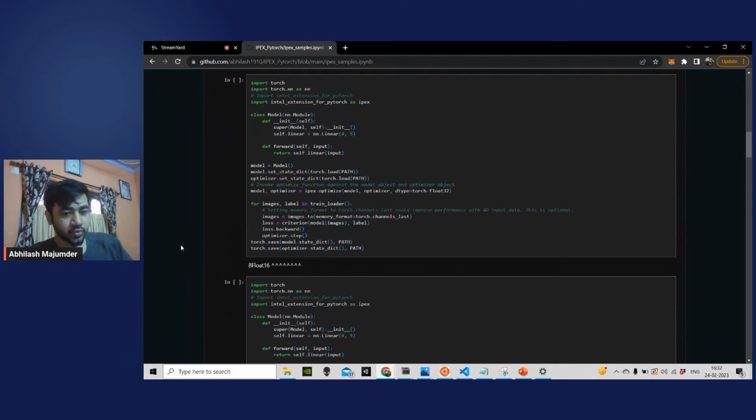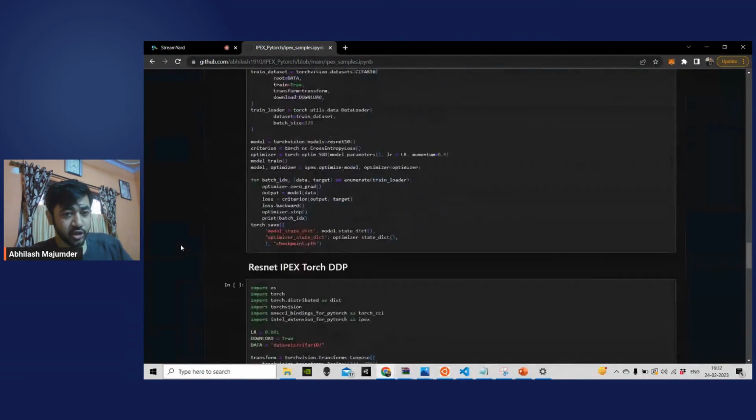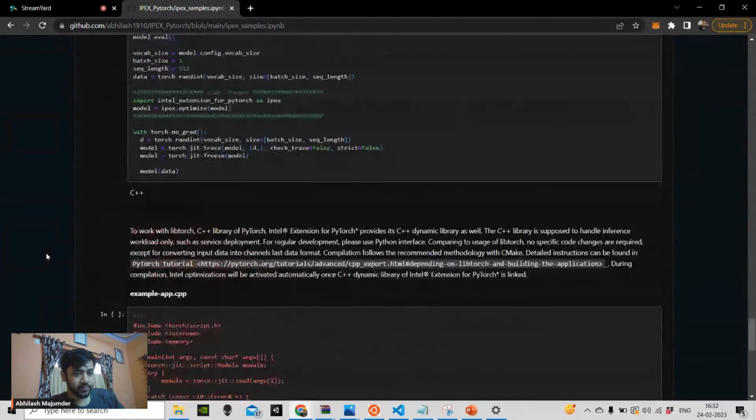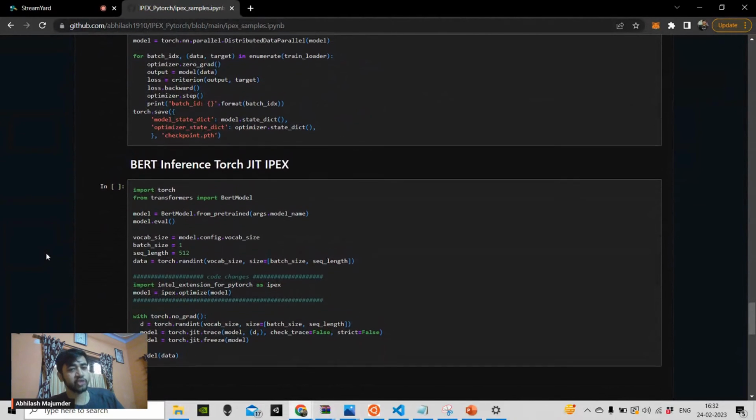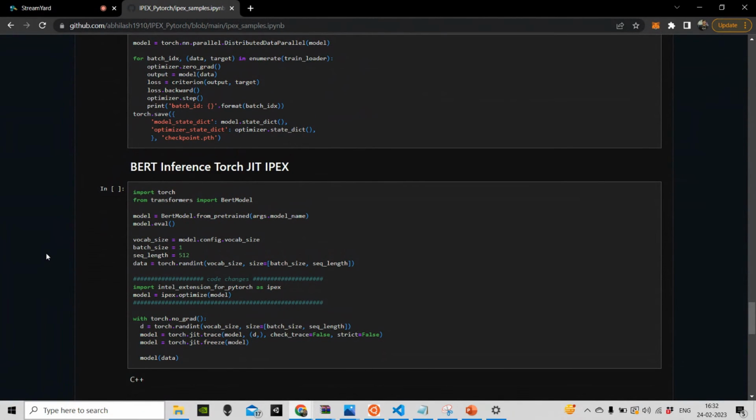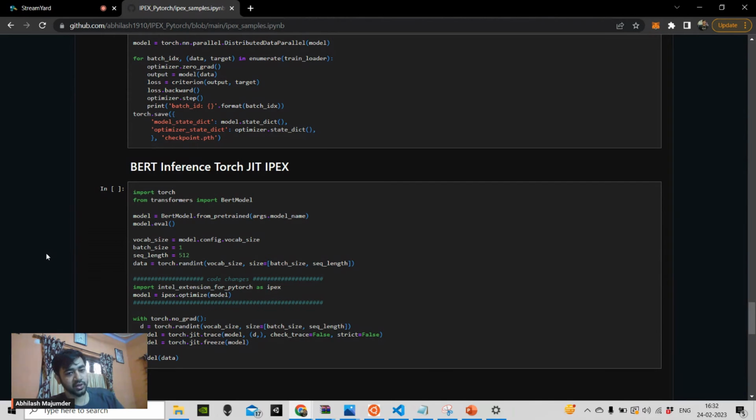Okay. So for example, let me go to the interesting stuff where you can actually try it out. Let me talk about the inference part, because that is a little bit easier to understand. Inference is tricky because in inference, you only need a forward pass. You do not need a backward pass in that case, right?